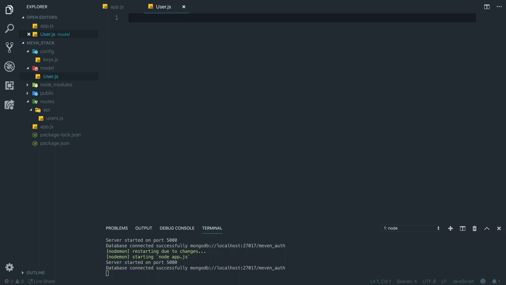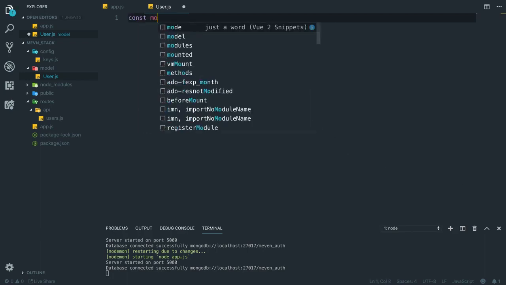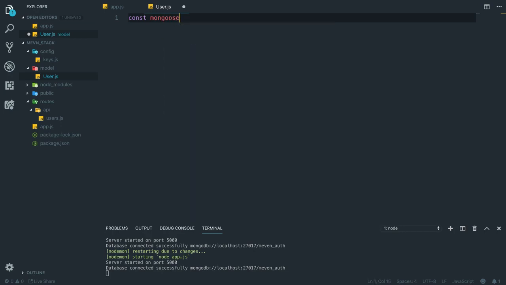So whatever attributes we want about a user, we can specify over here, and it will automatically create and validate our data according to that model. So we are simply gonna require mongoose, const mongoose, and we are bringing mongoose again. So did I spell it wrong? No, it's fine.